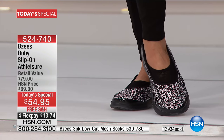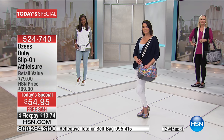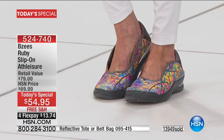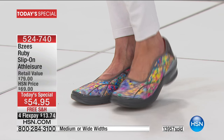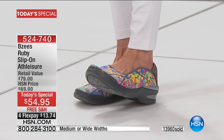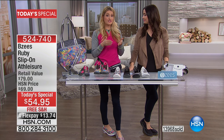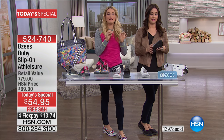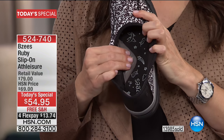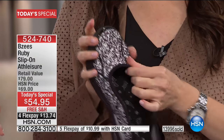We're showing it in the black and white geo with the socks — you can ask your representative about the three-pack of socks. When you wear them with the sock, it almost looks like the sock is part of the shoe. I have the geometric print on, and there's this beautiful poppy-colored sock that matches it. The bright neon pack of socks is gorgeous with the geometric and you can layer it on for an extra style detail, with the sock peeking out from the top — just super cute, an elevated and fun look.